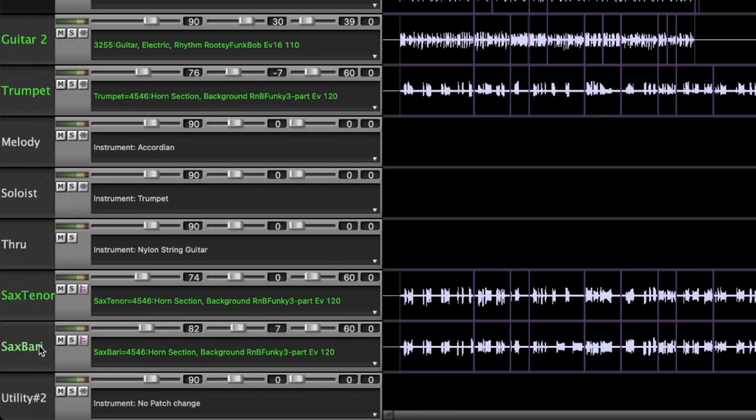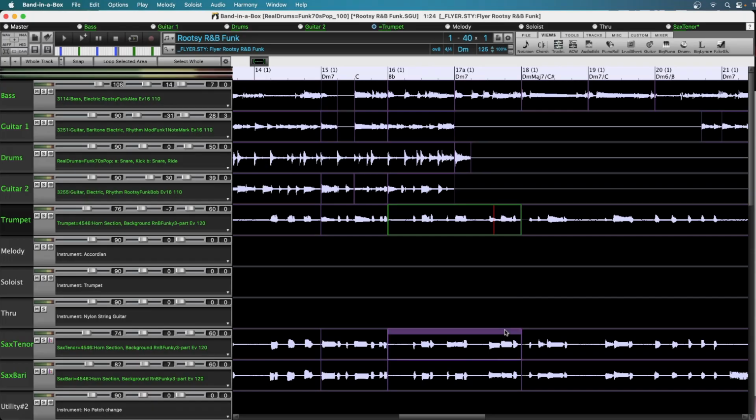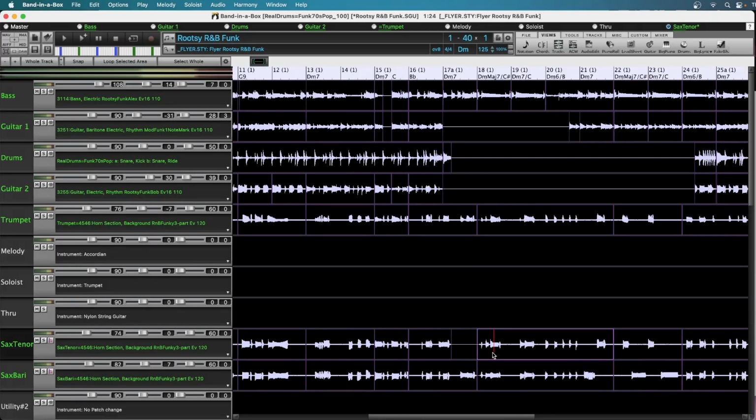So for example, when those drums come out, I was thinking maybe I would have just the bari sax and the trumpet play together without the tenor sax, just to make it a little more sparse. So this is the trumpet, so I'll leave that. But on the tenor sax track, I'm going to pull this back so it just plays the first note here of this little phrase here. But then the tenor is going to cut out, and the trumpet and the bari will continue. I'll just zoom out again a little bit here. And I'll take out this entire section here still for the tenor. And maybe I'll let the tenor come back here.